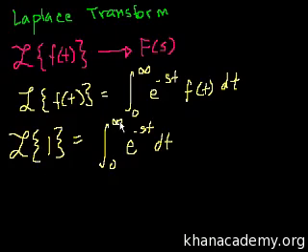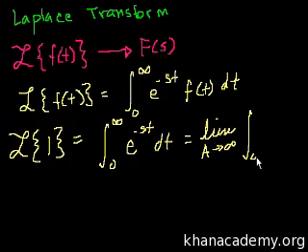And I know that that infinity is probably bugging you right now, but we'll deal with that shortly. Actually, let's deal with that right now. This is the same thing as the limit, and let's say as a approaches infinity, of the integral from 0 to a of e to the minus st dt. So this is, just so you feel a little bit more comfortable with it, you might have guessed that this is the same thing, because obviously you can't evaluate infinity, but you can take the limit as something approaches infinity.